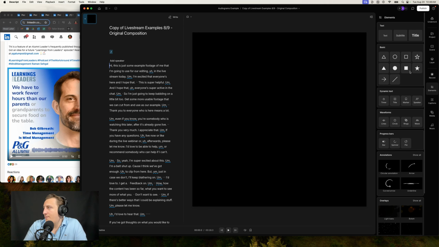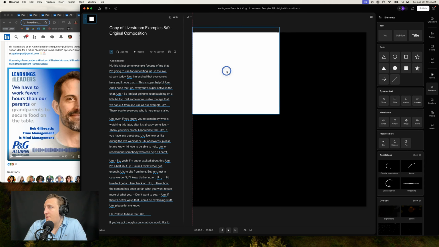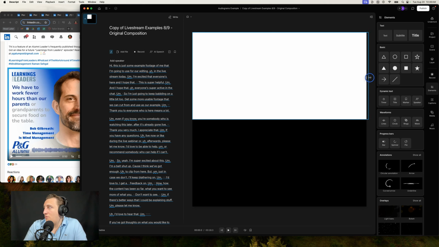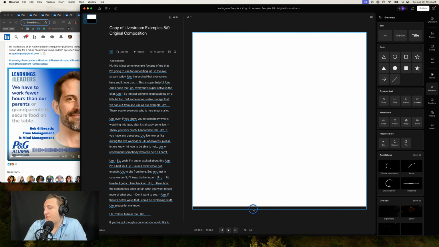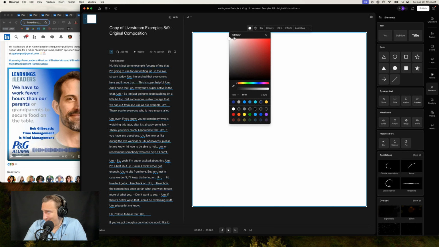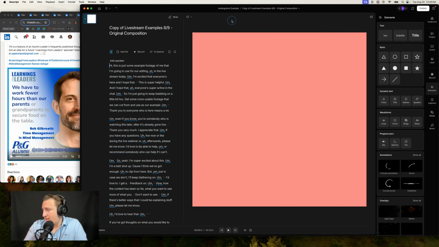Make it square, and we're going to do this all in Descript. So let's grab a square here, and what we're going to do is just give us a background, basically. So let's go with that kind of salmon again.